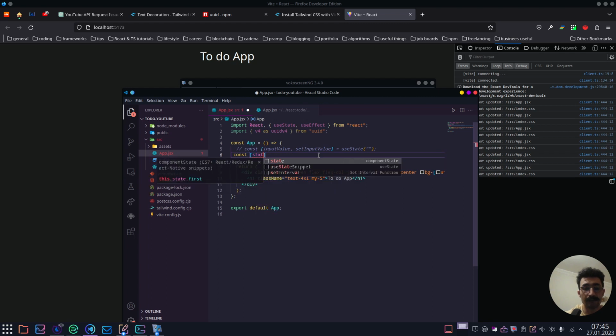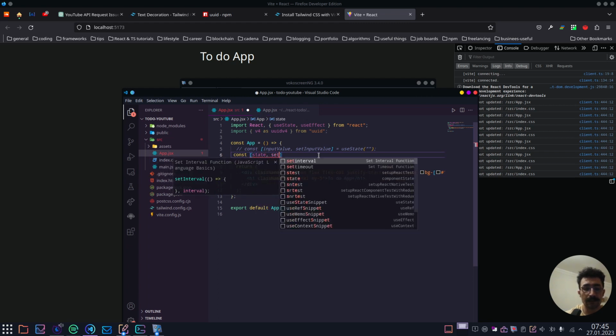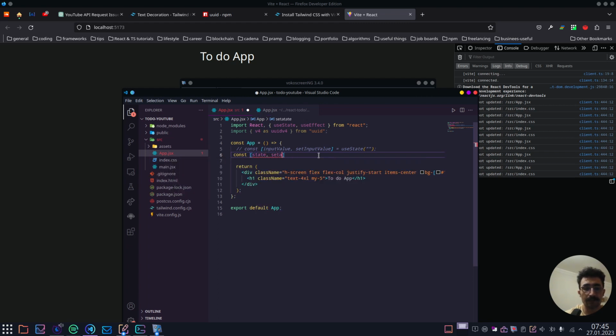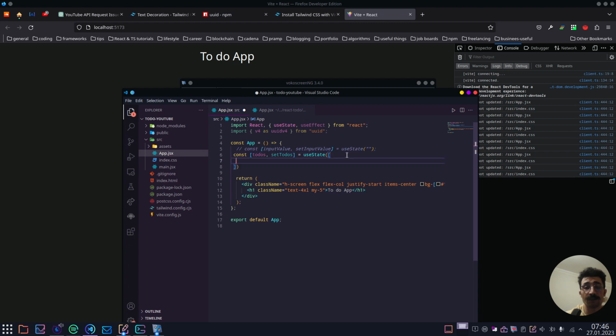Like we could have written state, setState, or another thing, it doesn't matter, but since these are to-dos, I'm going to write like this. And then to invoke the useState hook, we call it here, and I will have an array inside, an array of objects.